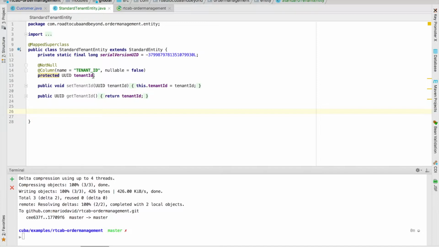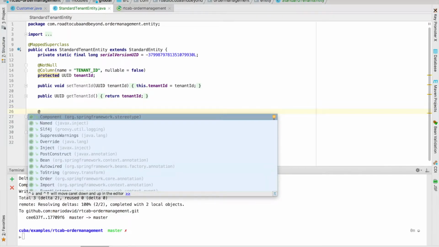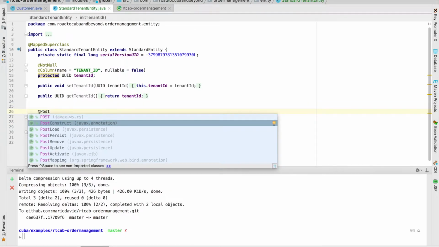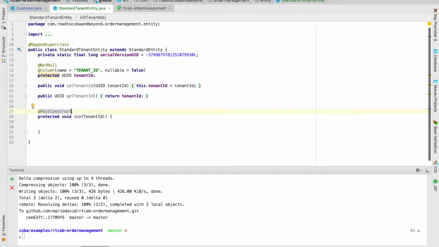So we can create a method like initTenantID, and this will be called every time an instance of this entity is created.